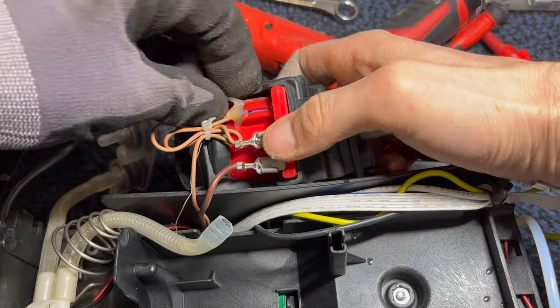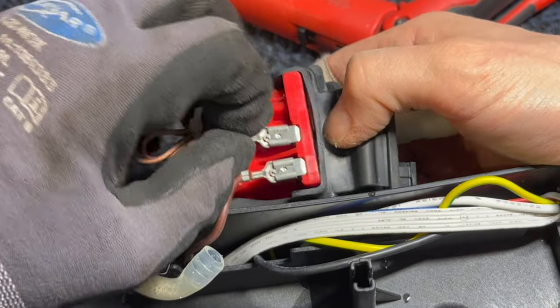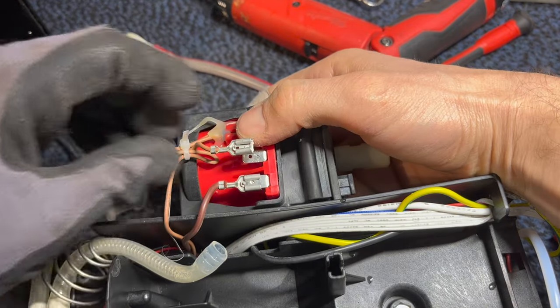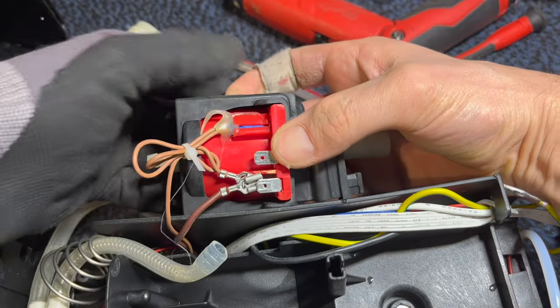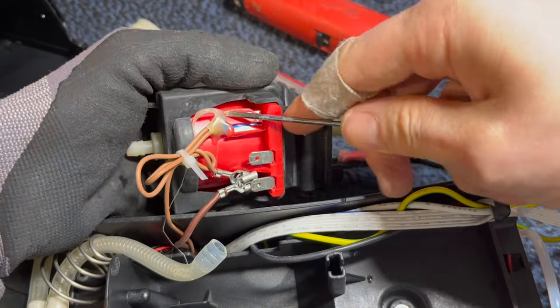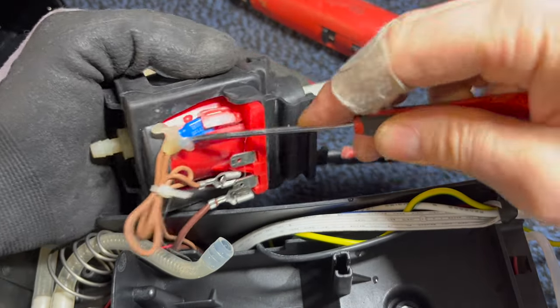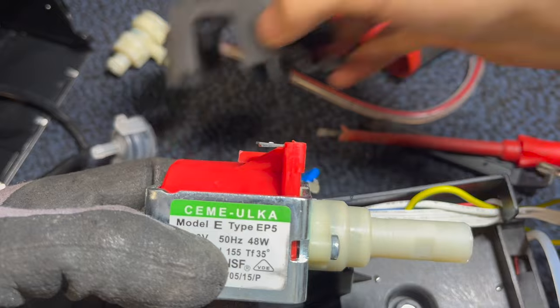We have to remove the wires as well to get this up and over. Okay. So, light brown on top. There we go. Dark brown on the bottom. And there's like a thermistor in there, which we're going to carefully pry out. Try to get some glue off. There we go. Okay. I've freed the pump. Remember, it goes on like that. So that is the pump right there.